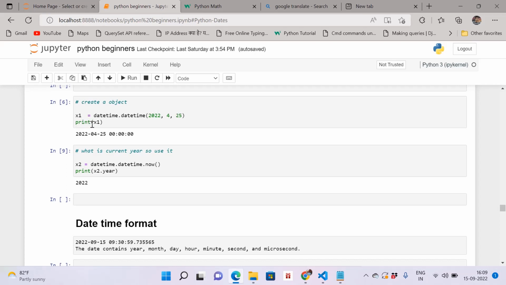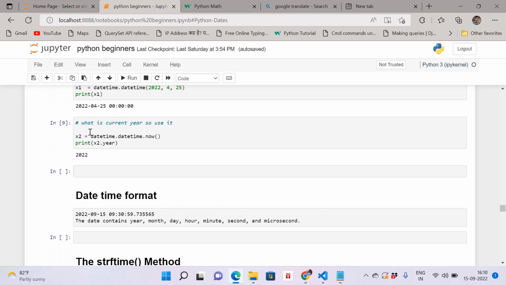So this is the date, and then print. This gives only the date, not the current time, because you do not call the now method inside the function. So this only gives you your date as output.